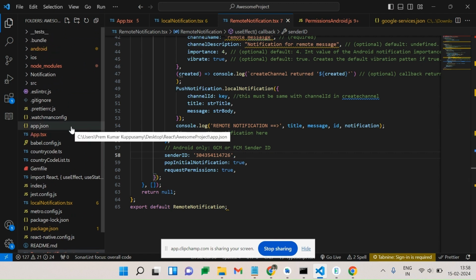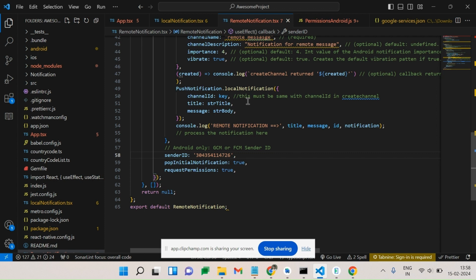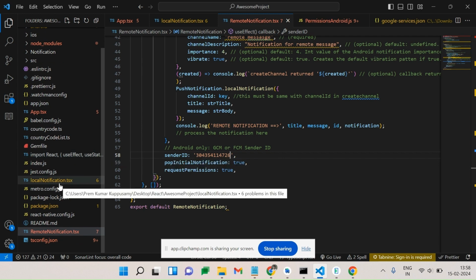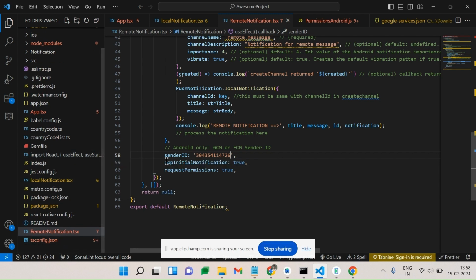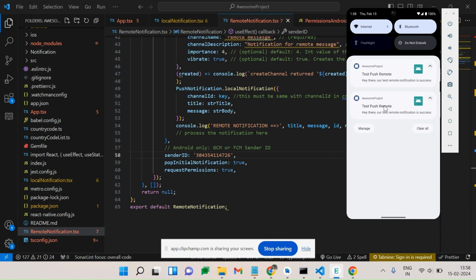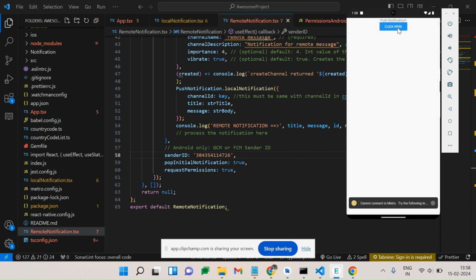Firstly, make the changes in the build Gradle file. Once the build Gradle is done, create a local notification and remote notification, and both are done. Currently we can see two things. While clicking this, I can generate the local notification, and I can also generate the remote notification.